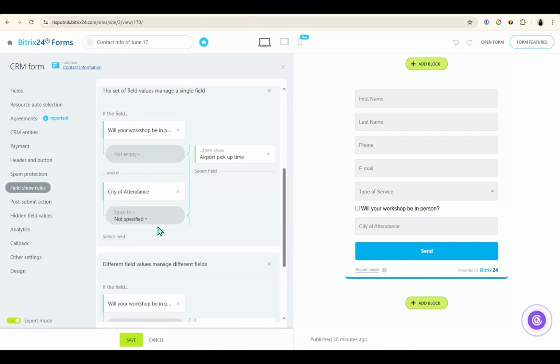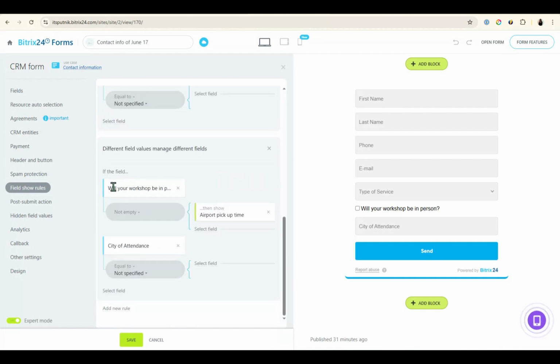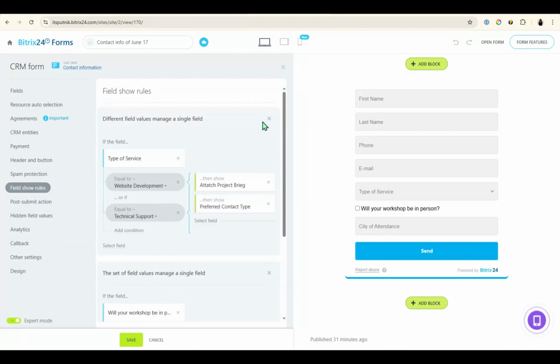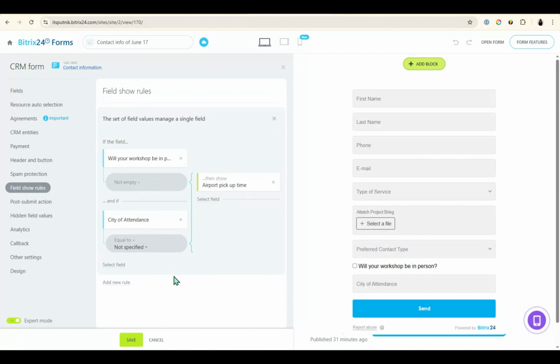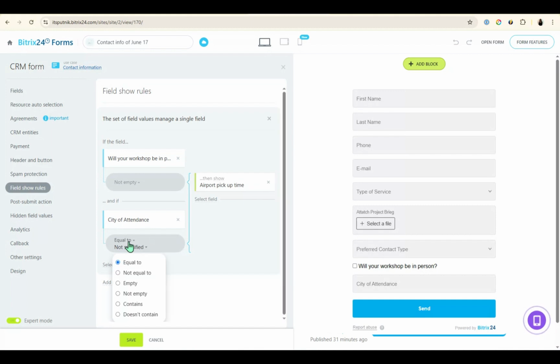So here, both of them are going to modify the same fields, okay? And here we are just having separate values modifying separate fields, okay? So I just wanted to show the example of the difference. So I'm going to close that here, and I'm also going to close this one over here. And what we're going to do is select here, for example, let's say that we only offer that airport pickup in a specific city. We'll say Miami, okay?